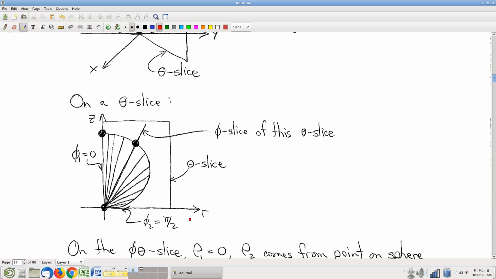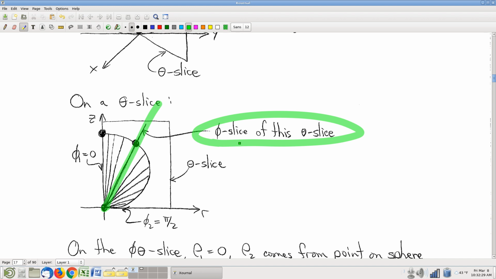All right, last question. We're going to look now at our phi slice of the theta slice. On that slice of a slice, we want to know, where does rho start, where does rho end? Well, rho starts there. That's clearly the origin, so we start at rho equals 0. Rho ends, okay, this is the point. What do I know about that point? Well, that point's on this curve.